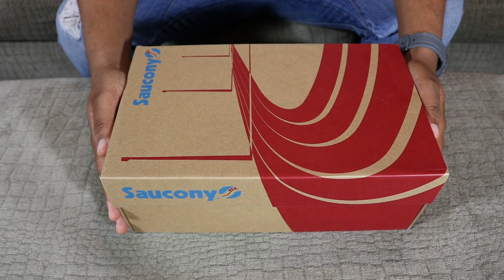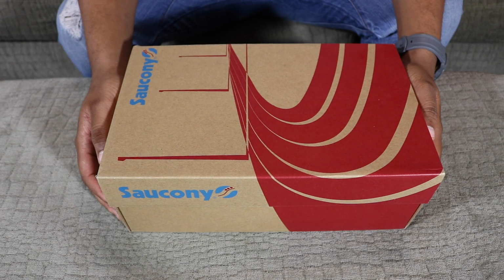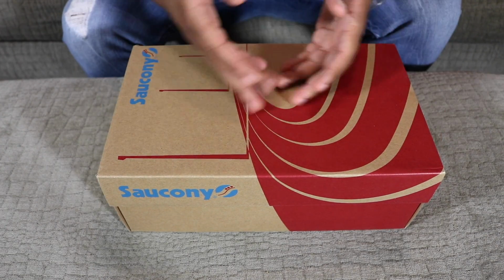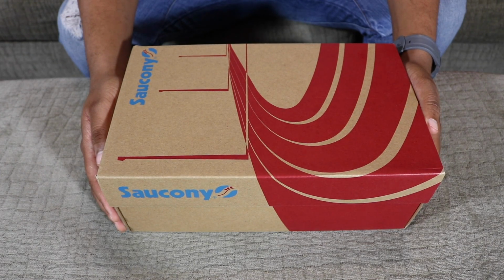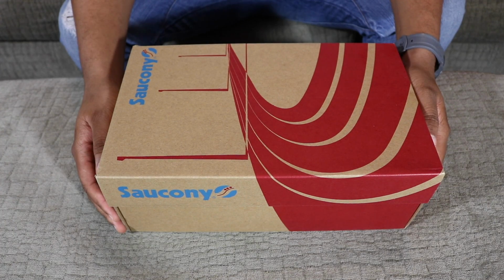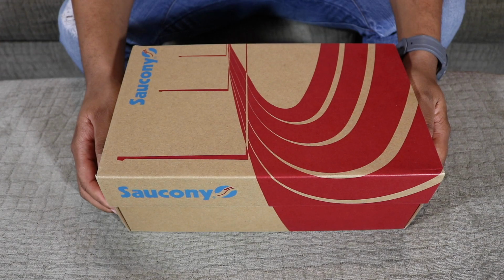And here we have the Saucony Originals Ether Grid SD, but a lot of people have been calling it Rose Gold. I'm going to go with the moniker of Ether just because I'm still tripping off the fact that people used to inhale that as an anesthetic in the hospital. That shit is crazy, man. It comes in a generic Saucony box. I thought with this shoe looking more like a premium general release that it would be in maybe the black pullout box or the red pullout box, but no, it is in the original Saucony box. I mean, it doesn't matter to me, man. As long as the shoe is fly, you're not wearing the box. All it's gonna do is go in your closet.